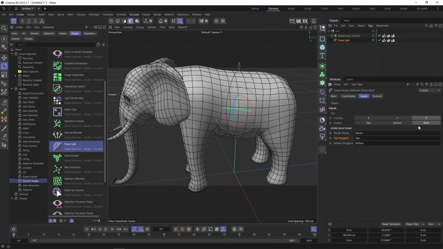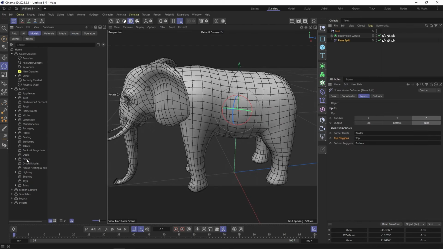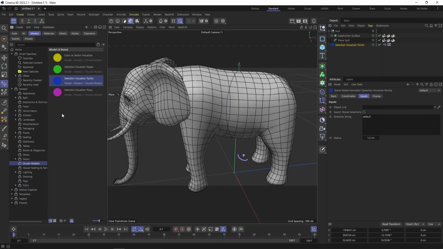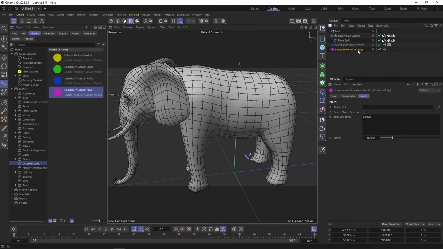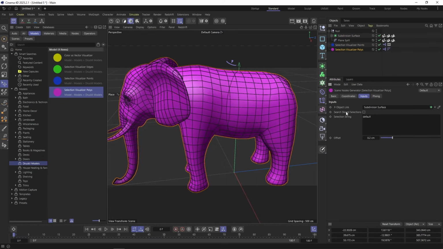So when we go to both, let's use again our selection visualizers. Let's go to models, Druckli models, bring in a point visualizer and a polygon selection visualizer. Then inside the polygon visualizer, bring in our elephant, and select search stored selections.